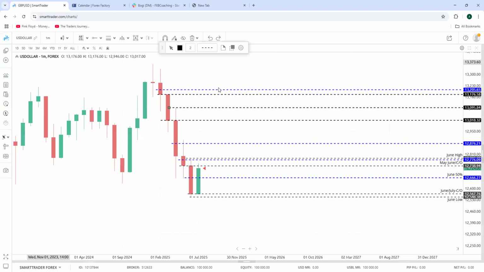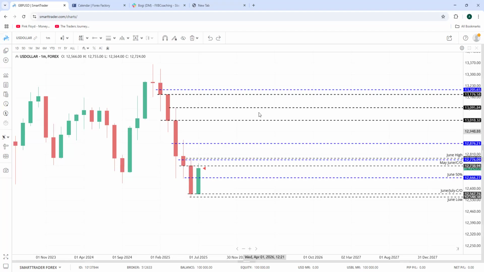But we don't typically trade the US dollar. We use it for directional bias. So if you're using this for directional bias to trade, say, the Great British Pound USD, and you wanted to sell it, you want this to go up. You want strength in the US dollar here. So this US dollar index, if it's going up, is creating strength. If you're above here, this is a high probability it's going up to hit this 50%. Make sense? Okay. So we're going to narrow down to this scenario, which we have. We don't want to put a high on the current one because it could change. So we're leaving it as it is.